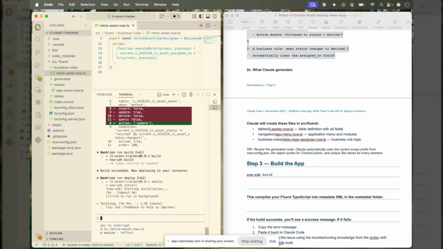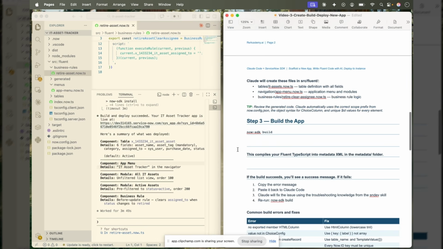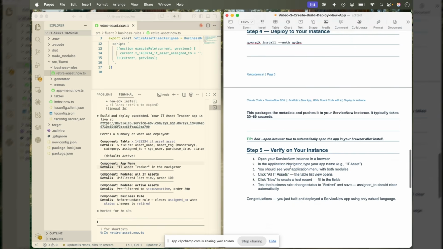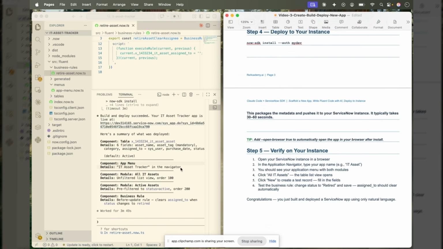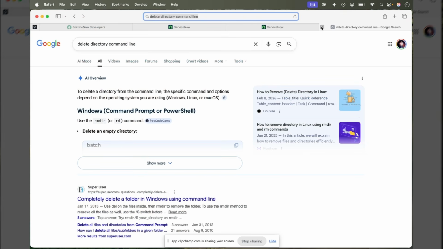Now what it is doing is deploying. Okay, and it has deployed the application. So let's go, and it is saying what to do in the application. I just asked it to build the app, and I have also asked it to deploy it. It may happen that while you are deploying it, the password has expired, so you must refresh your password, as I explained in the video too, and then upload it.